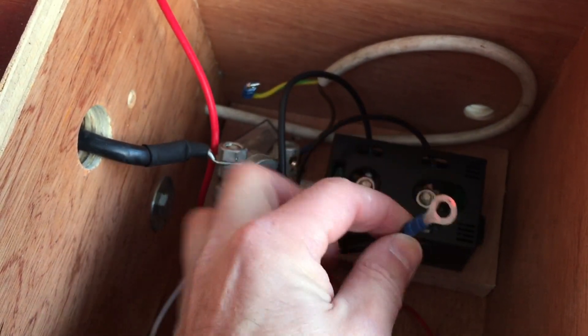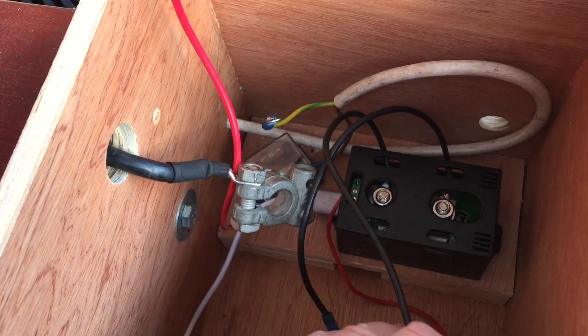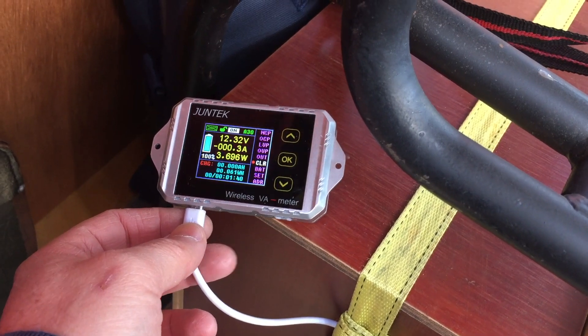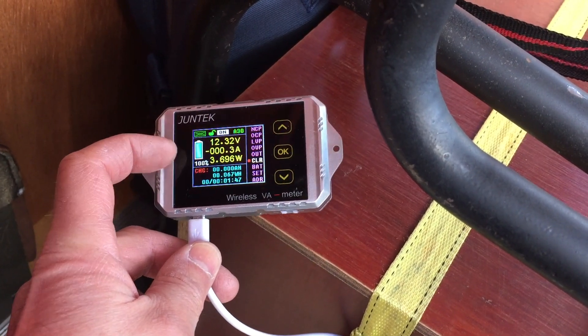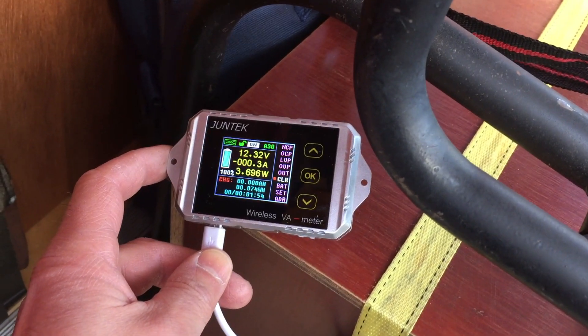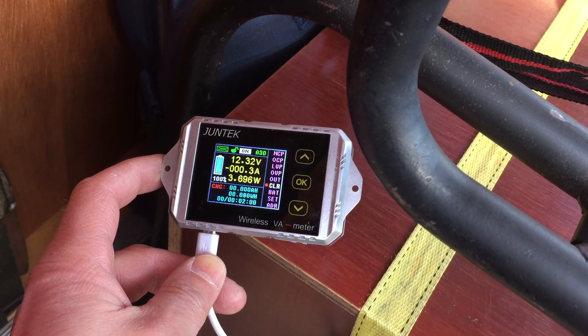So here's the shunt back in the battery box. This one goes to the battery negative terminal and this black one here is from the charge system coming in. So if I connect it that way, we'll see what happens. We've got the shunt connected now and the wires come back through here. The controller and display are running on USB at the moment and I can actually see that it's actually charging now — it says 0.3 amps, which is fine because it's not exactly the sunniest of days. This is actually showing charge rather than discharge, so just wait and see if the amp hours count up, but given that it's only 0.2 amps it's going to take a long time for an amp hour to arrive.